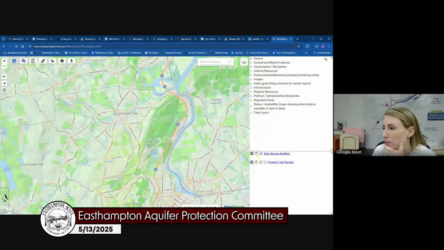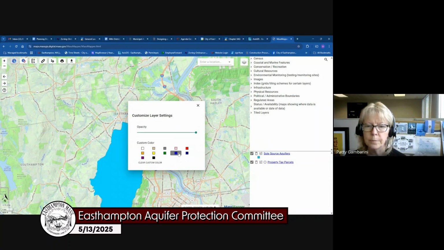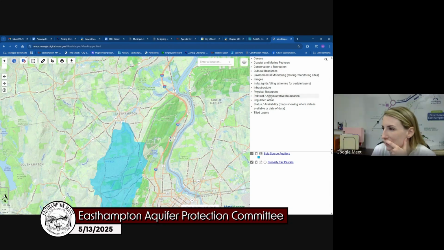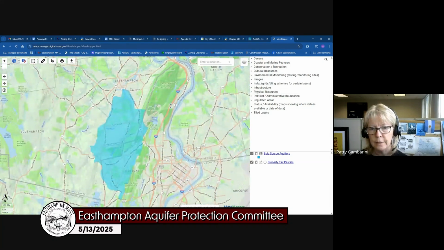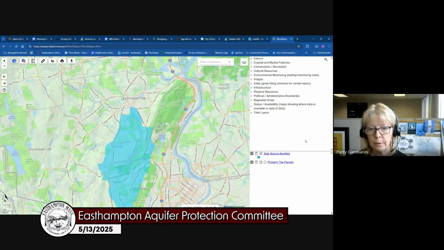It's really hard to see, but I can try and change the symbology. Yeah, if you go into the... you're pretty handy with that. Yeah, so you see how it goes up much further on the western side? This is even more than what I was seeing on the zone 2 layer in Mass Mapper.